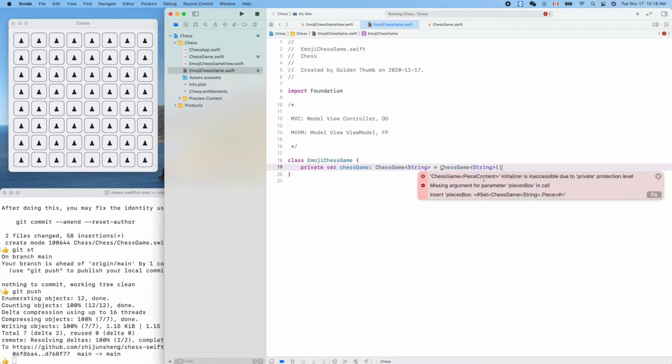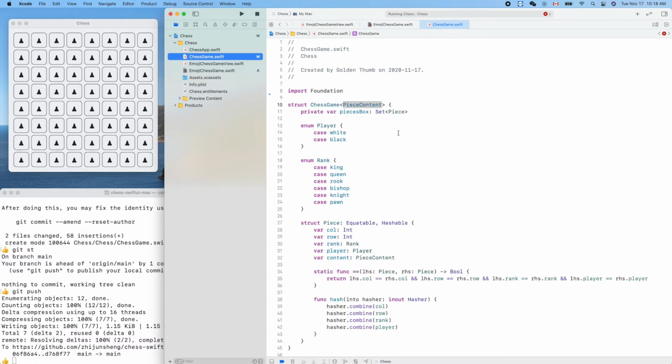ChessGame piece content initializer is inaccessible due to private protection level, missing argument. It means we don't have our initializer here because this one is private and it's not accessible.